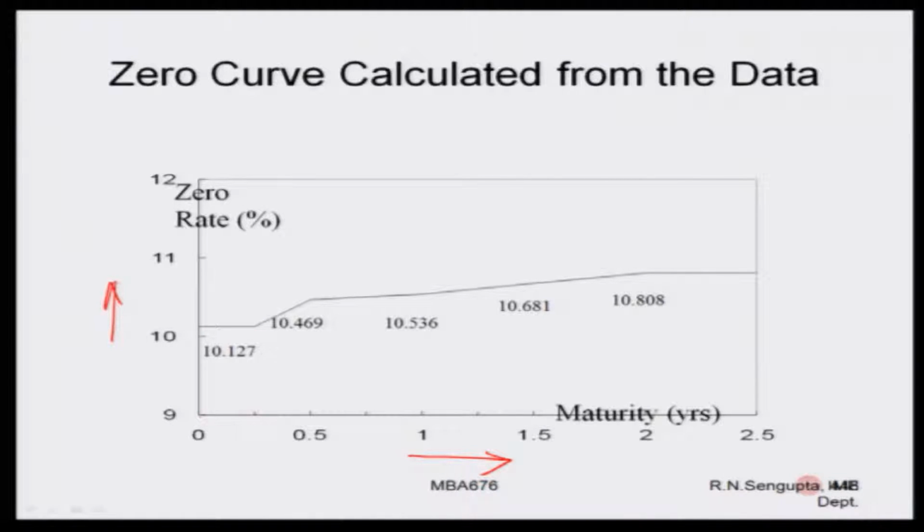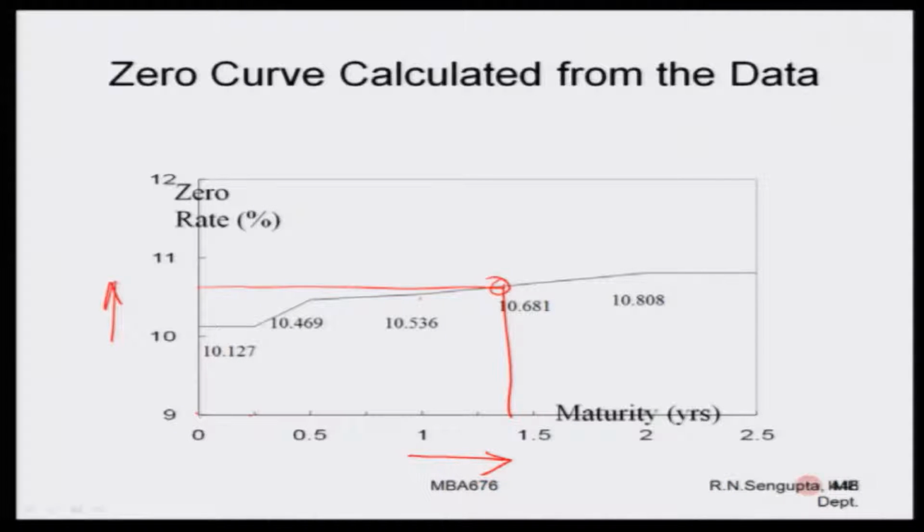if you want to find out any zero rate between, say, 0 months to, for example, 1/4 of a year, then obviously you will take the interest rate as it is, which is given as 10.127. If you want to find out any interest rate between, say, 1.25 to 1.5, obviously you will find out what is the slope. Based on the slope you will find out. So, it will basically be given by the values which are there. So, you have to basically plot them and find it out.